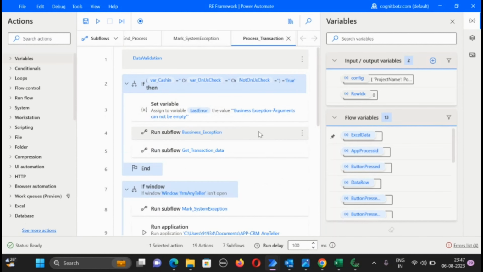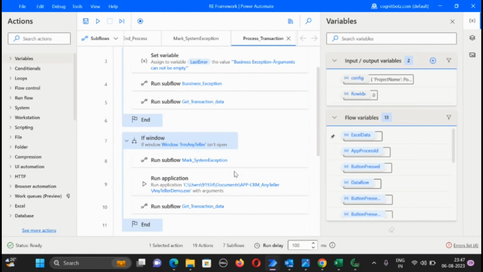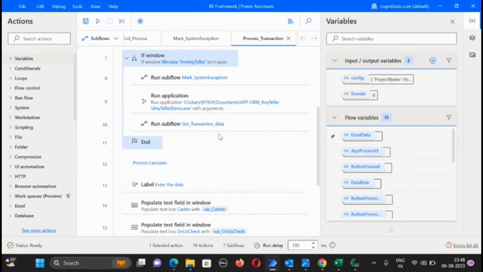In process transaction, the data is entered into the AnyTeller application. Here exception handling is also done. If any of the field is empty, then it is business exception. If the application is not open, then it is system exception.